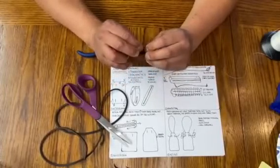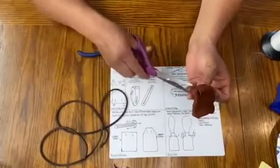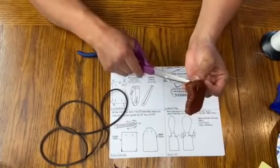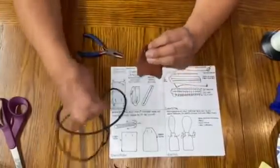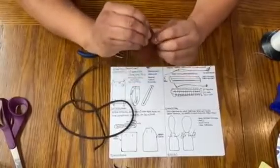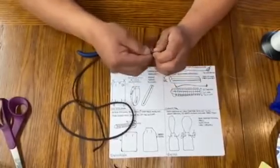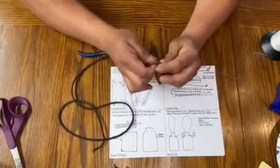You could use a hole punch too, if you have one. That would be a cleaner look. It'd probably be more precise too, but back in the day, we didn't have hole punches, and things just came out the way they're supposed to come out. If it serves its purpose, it's all good.